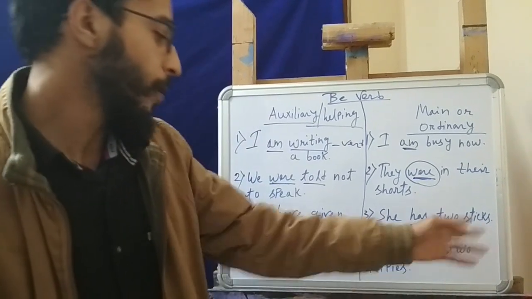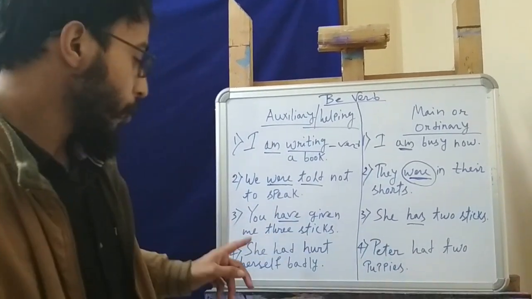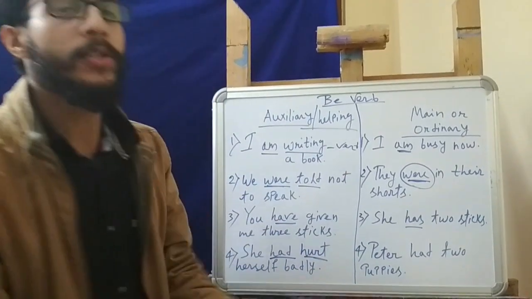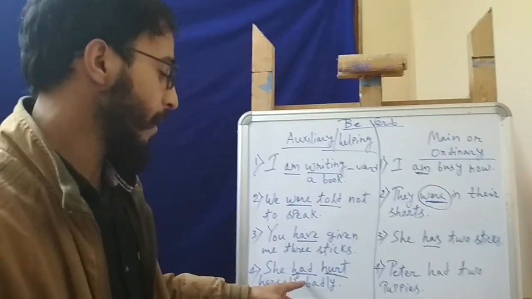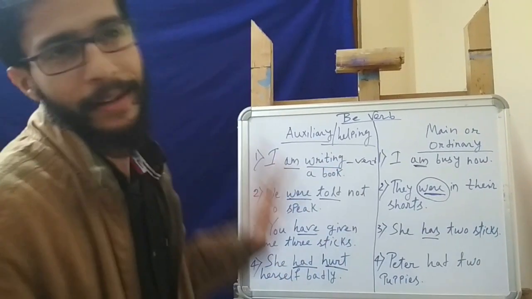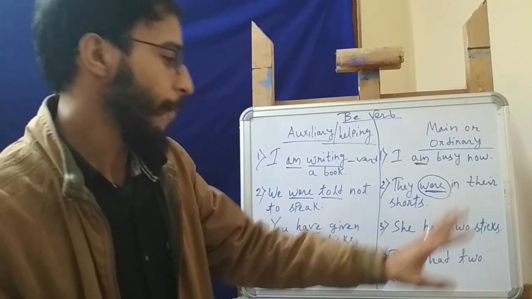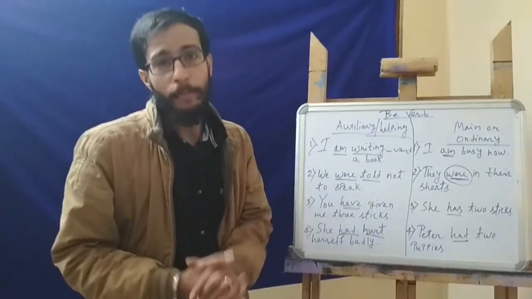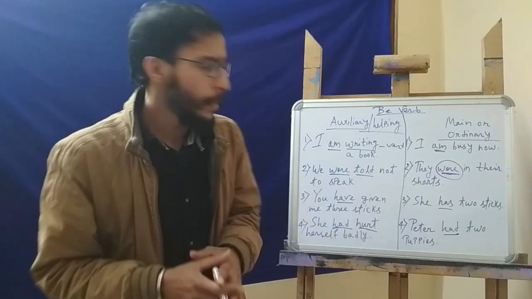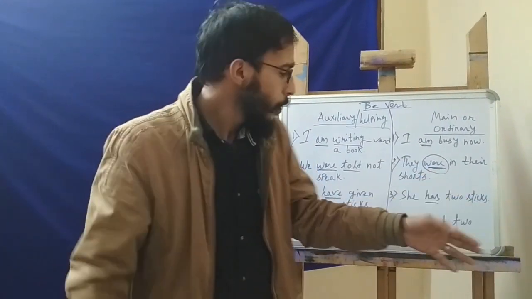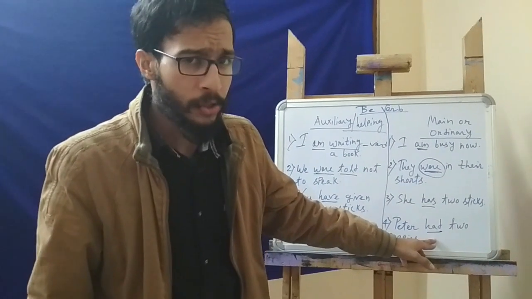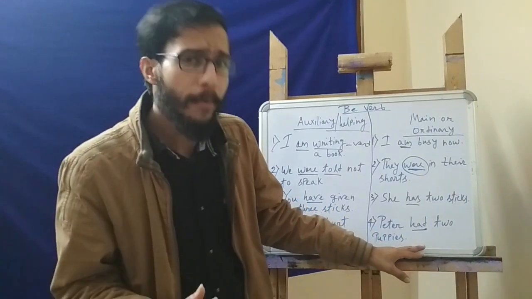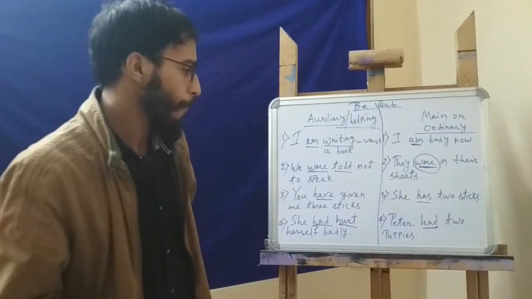badly," "Peter had two puppies." I'm sorry, so "she had hurt herself badly," এই had কিন্তু এই হার্টটাকে সাহায্য করছে, এই টেন্সটা গঠিত হয়েছে এই হ্যাডের সাহায্যে, তার জন্য এই হ্যাডটা অক্সিলারি, আর কিন্তু এখানে এই হ্যাডটা মেইন ভার্ব, কারণ এখানে অন্য কোনো ভার্বের উপস্থিতি নেই. And we know it's a myth that a verb must be an action verb. So it is not, because there has to be a verb. So this had doesn't mean an action, but it's a place. The verb is the name of a place in a sentence, so to say.